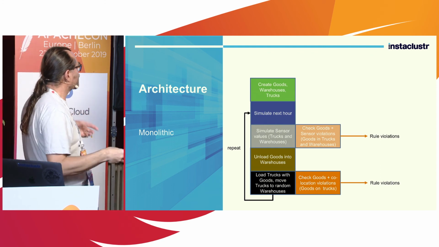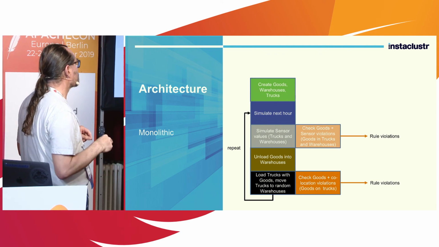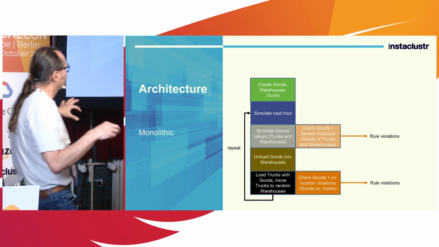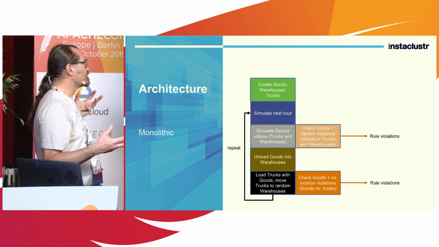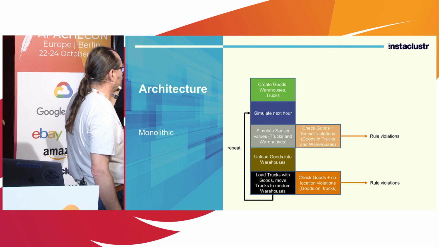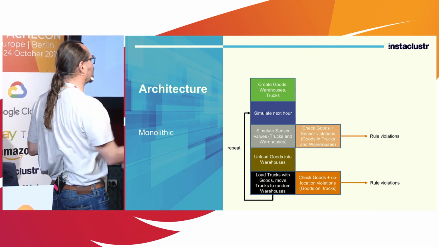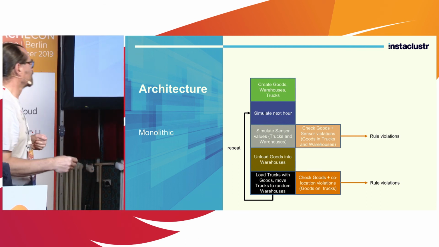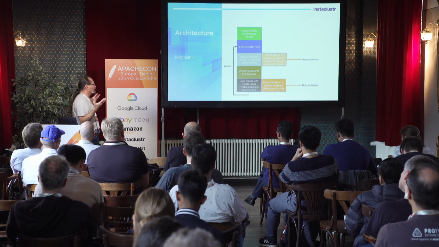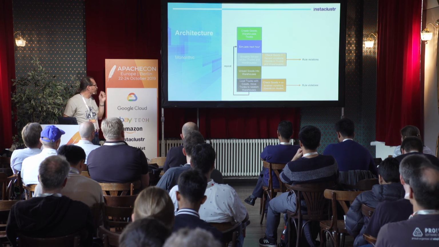So initially I built the application as a monolithic architecture. You'll see the same steps there. Basically, the steps on the left-hand side there are the system which has perfect knowledge, producing some events, and the events are purely passed internally in the initial monolithic application to the checking rules in the two orange boxes there, which then produce some violations. Well, that's great. I mean, it works fine. It's just, it's not scalable and doesn't really demonstrate anything terribly interesting.